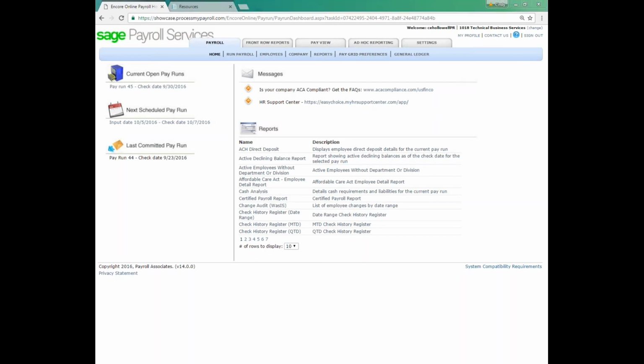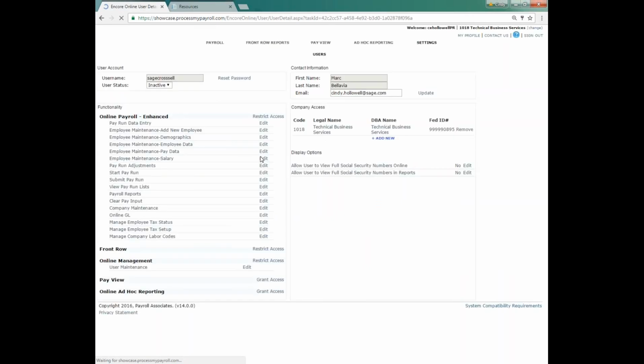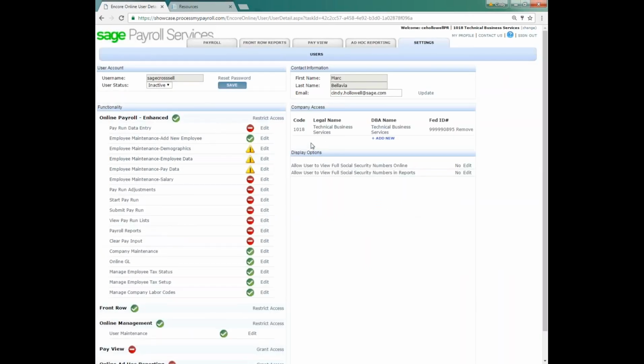Okay, great. Thank you. There was one other question. They said, can we configure what a user has access to within the system? Yes, up here on the Settings tab, this is where we'll see all of the employees that have access to the system. If we come in and take a look at Mark's profile, if you have multiple companies, you can indicate which company an employee has access to. So you could give them access to multiple organizations or just one.